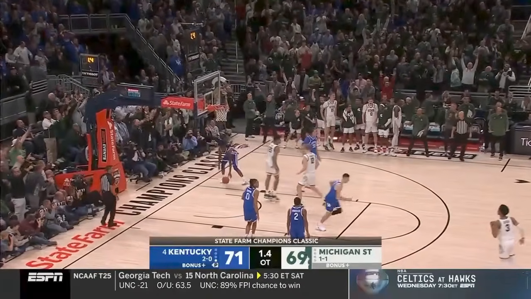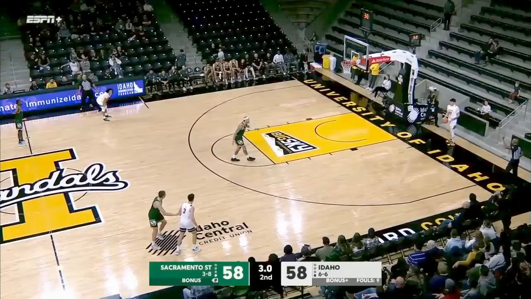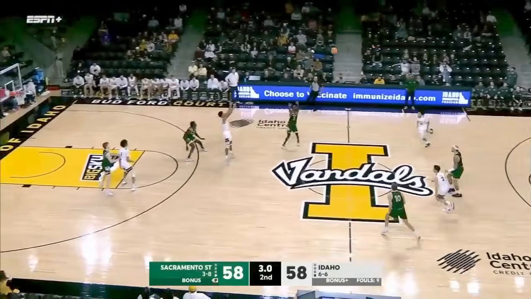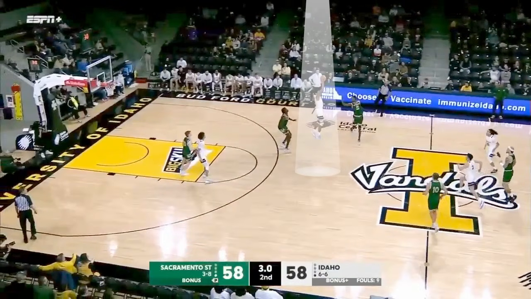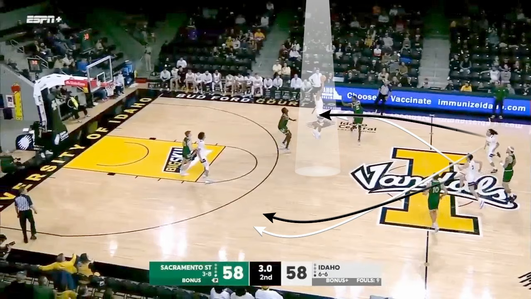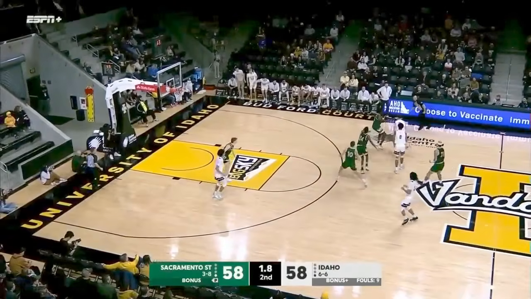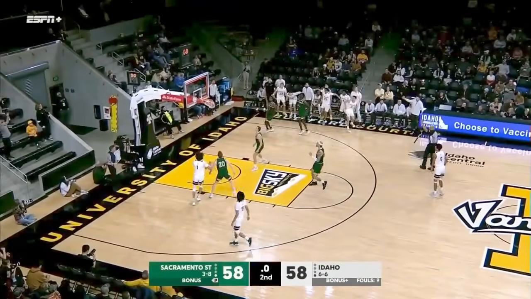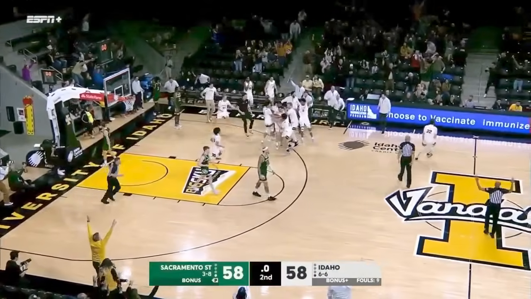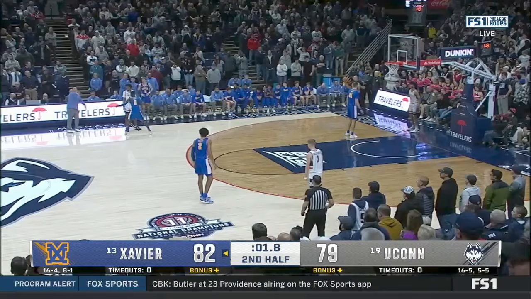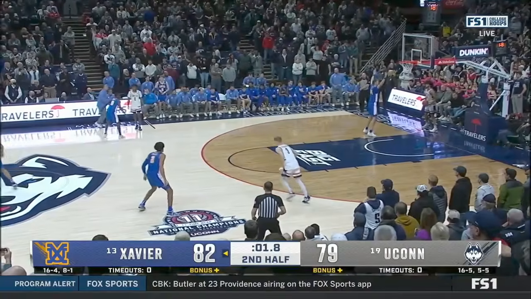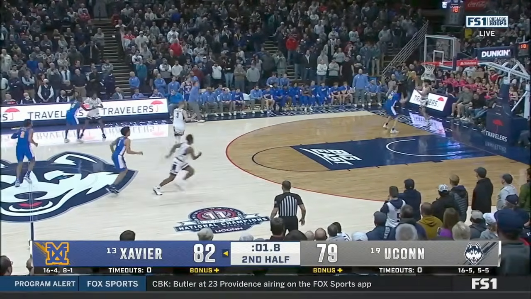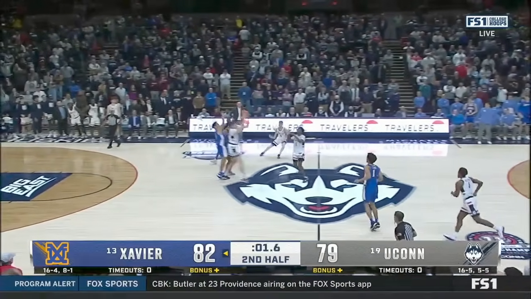But if you have 3 seconds or less, you probably need to run the famous Valpo play, where you're going to throw a Hail Mary to the middle of the court and have your most athletic guy go up and catch it, and then your 2 shooters can either cross each other or they can run straight to the 3-point line on the same side, catch it, touch pass it, you might have time for a dribble, and you've got to get it up. It's important to practice this regularly because your pass, catch, and the timing and spacing of those shooters cutting is crucial, and if there's any deviation, you probably won't get a good look.